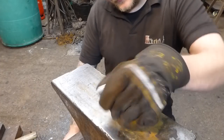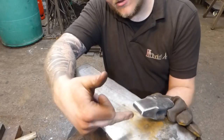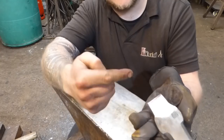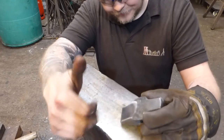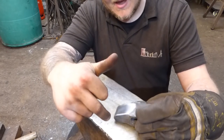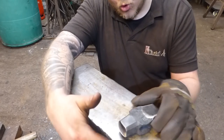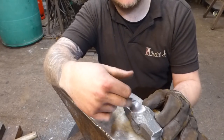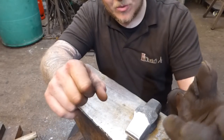So there she is in all her glory. This is a striking face, and then obviously this is your fuller end. What I'm going to do now is heat treat this. Basically, I'm going to get the whole thing hot, quench it in oil, and then put this back end back in the fire. I'm going to get this warm and just allow the heat to creep through and hopefully get some temper colours into this end, and then we'll handle it, then it's done, and then we can use it for the job that we need to do.